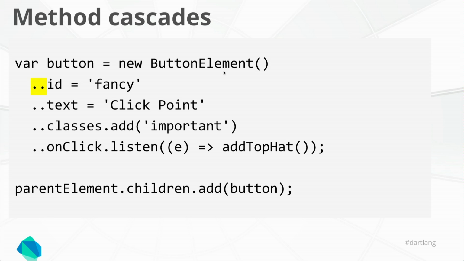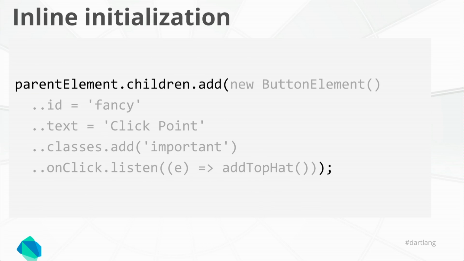We can do a little bit better. Because all of these different cascades roll up to this first expression here, I can actually eliminate the need to introduce a new variable. So here you can see I can add this new button element to the children of this parent element and initialize its state all within the same call here. One great thing about this is that it turns every API into a builder API. So you don't have to preemptively return this from all your methods in order to have a fluent API. In Dart, every API becomes fluent, and it's universal across the board and consistent.